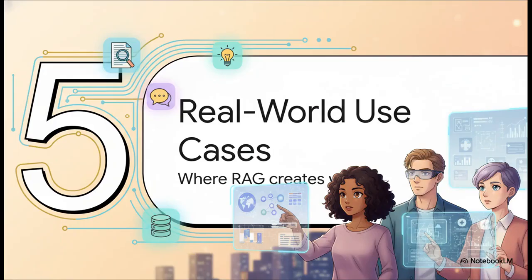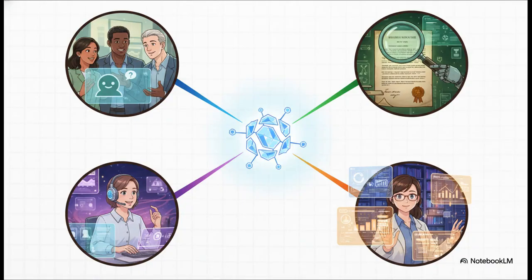Okay, let's move on from the technical architecture and talk about where this technology is being applied to create real value today. The applications are already quite broad. RAG is powering sophisticated internal chatbots for HR, legal, and IT, providing instant answers straight from company policies. It's also being deployed for complex contract analysis, building enterprise knowledge bases, creating intelligent customer support systems, and even acting as a powerful research assistant for navigating vast document libraries.